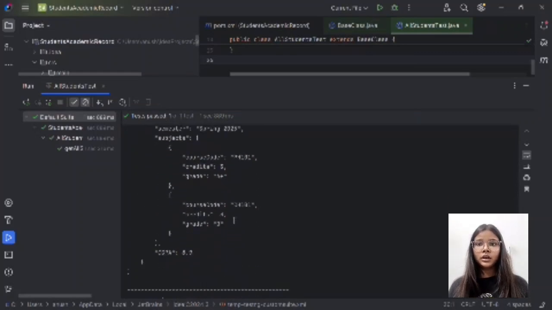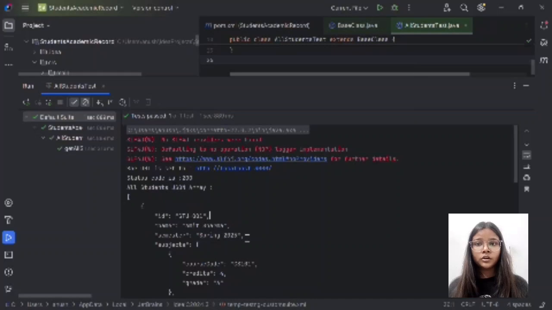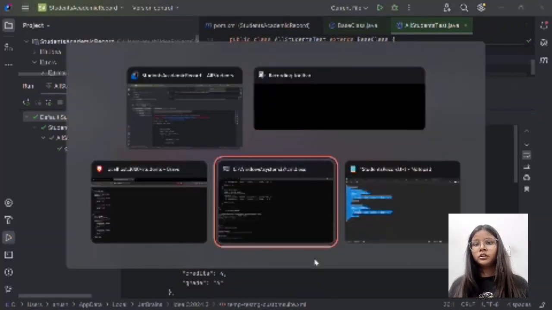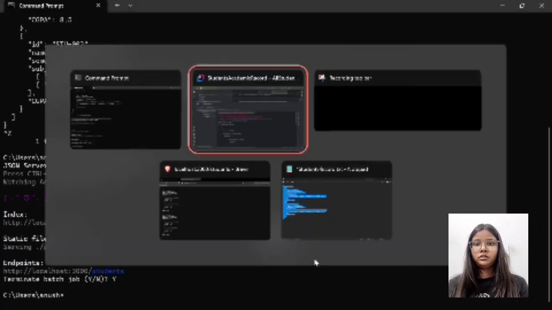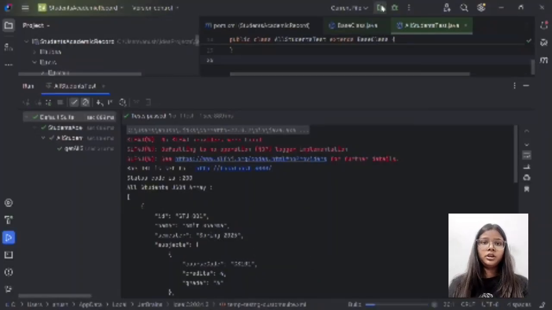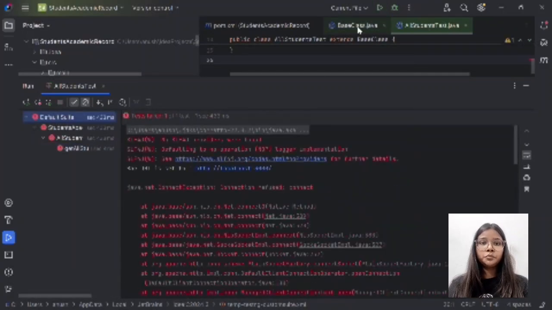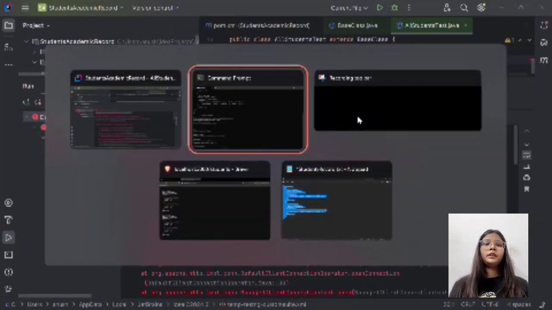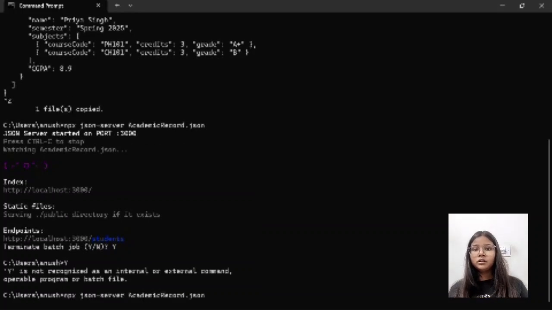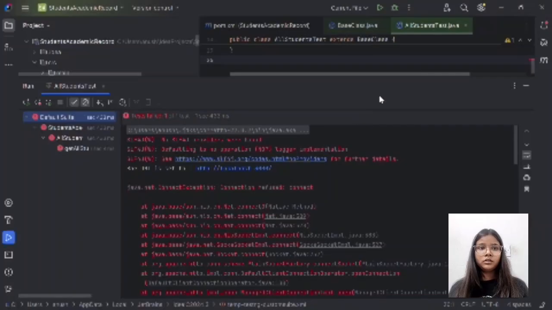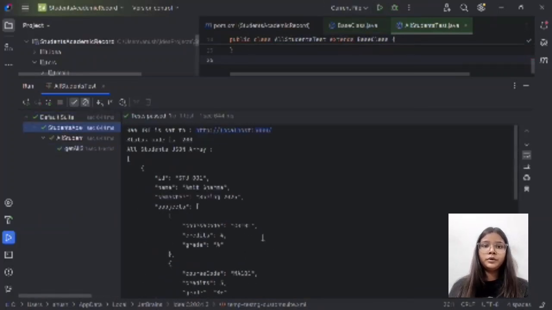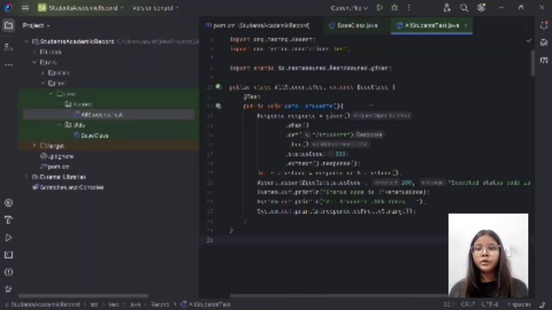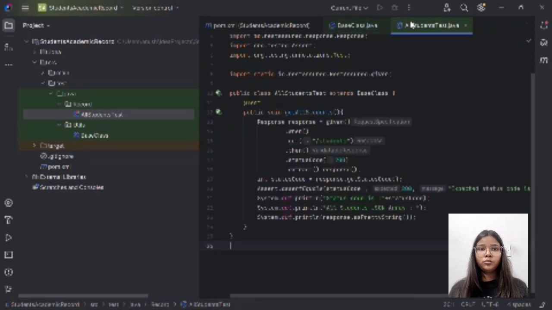Now we will print the all students JSON file, and we use asPrettyString to format the JSON with proper indentations. asPrettyString makes it human readable when we check the console output.